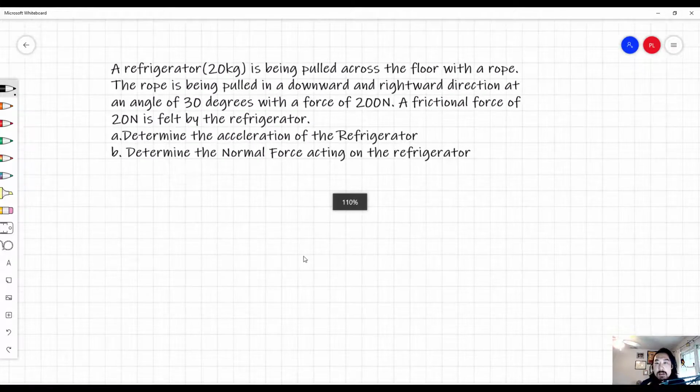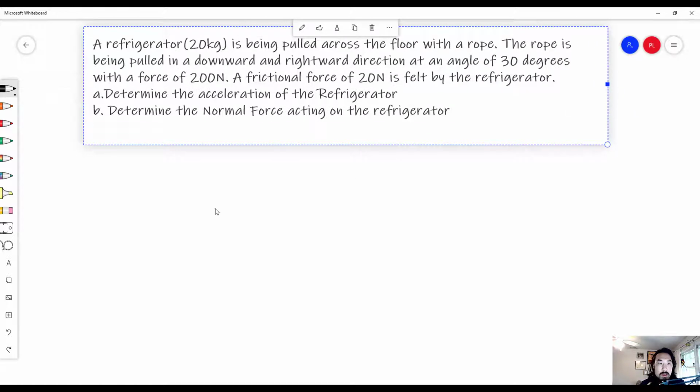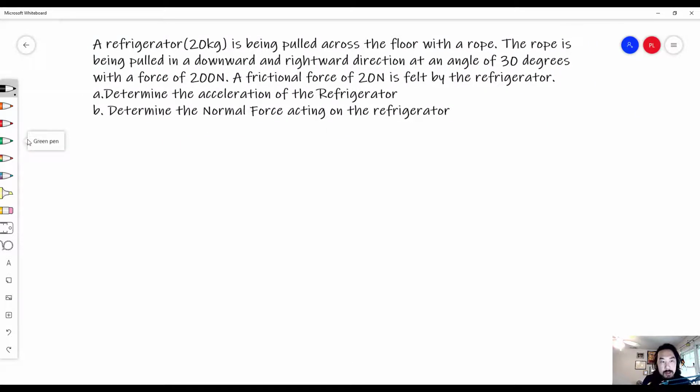So I have my scenario up here. I'm going to do a quick drawing of the current scenario. So let's do this. I'm going to draw my best impression of a refrigerator. Boom, look at that. That's a nice refrigerator if I ever saw one. Okay, so we have a refrigerator right there.